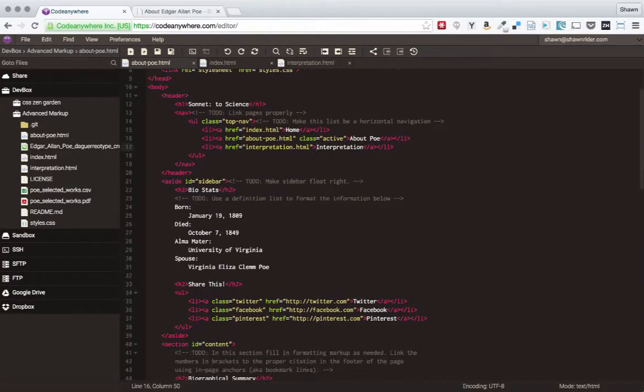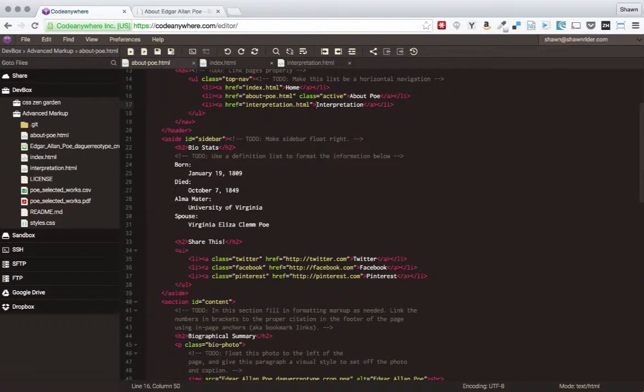If we scroll down a little bit, we have the share area, and we have a set of links in here. These links just go to common social media sharing websites. We aren't linking to any particular file on these websites, and we aren't linking to any particular sub-location. We're just linking to their primary home pages. As you can see, we're using absolute links here.